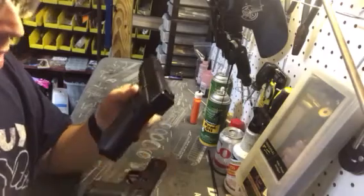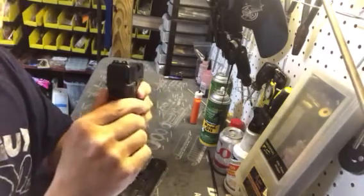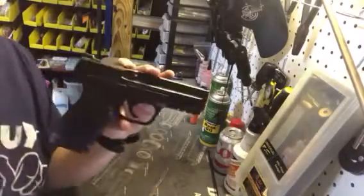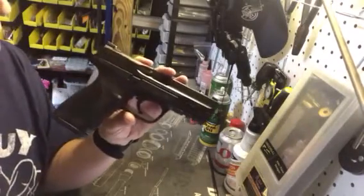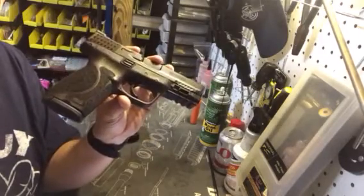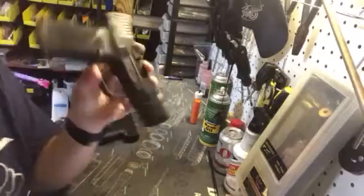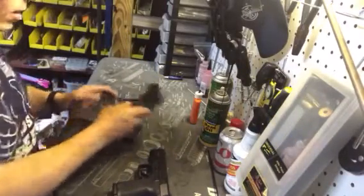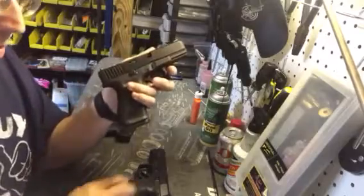And I might just be able to get a general idea of how these things run. My idea is with the Glock and the M&P to run them 2,000 rounds like I did with the P10 without cleaning, to see if they're able to reach the 2,000 round mark without malfunction. I suspect they will.